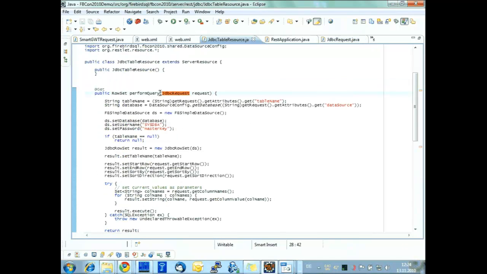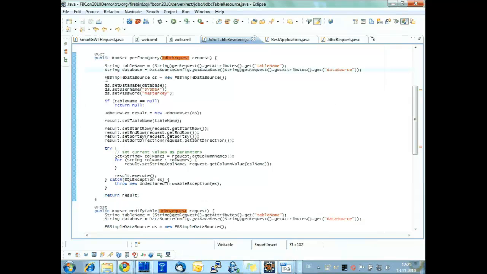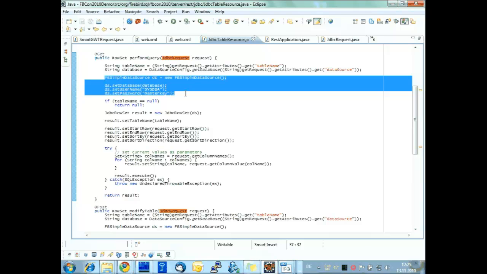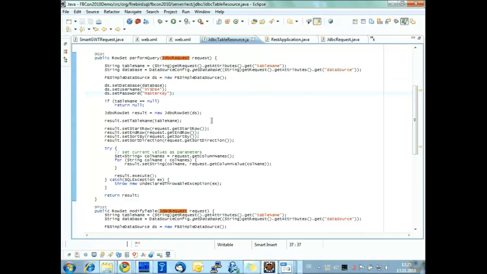Exactly the conversion of the HTTP request that comes from the client to this class is done by this conversion helper. Then we extract here the name of the table, the data source. We construct our data source here with the hard-coded login information. You can put this in some configuration that can also be obtained from the session, for example, login information.